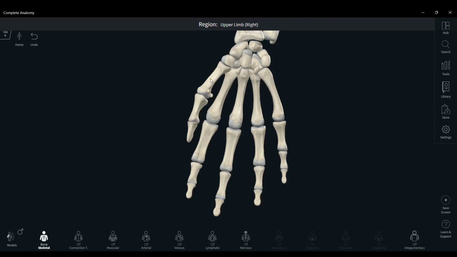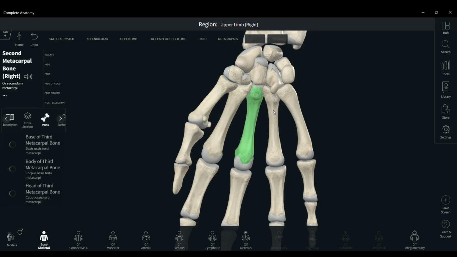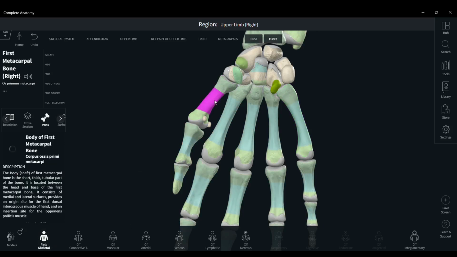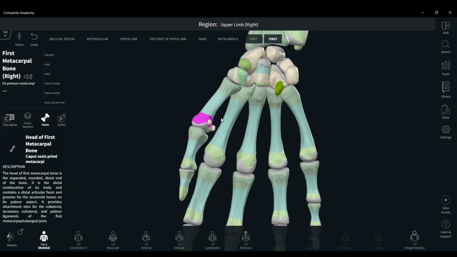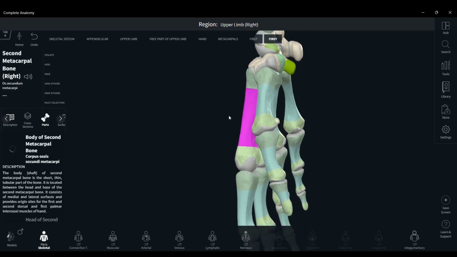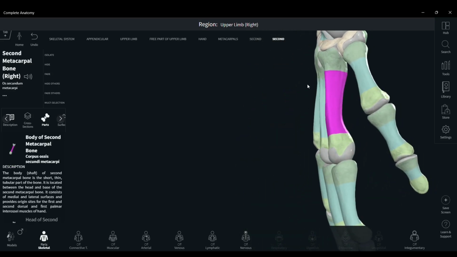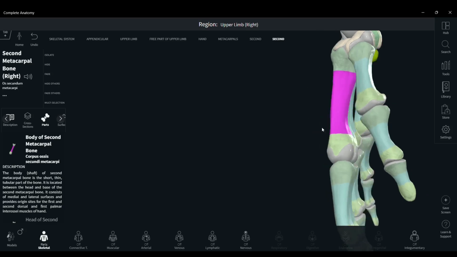Now let's turn to the metacarpus, or palm. It consists of 5 short tubular bones, numbered from the thumb side toward the little finger as 1st, 2nd, 3rd, 4th, and 5th. Each bone has 3 main parts: proximally the base, in the middle the shaft, and distally the head. The shaft is slightly curved, with a gentle convexity toward the dorsum of the hand. Seen from the side, this curve creates the longitudinal arch of the palm and helps to distribute loads during gripping.